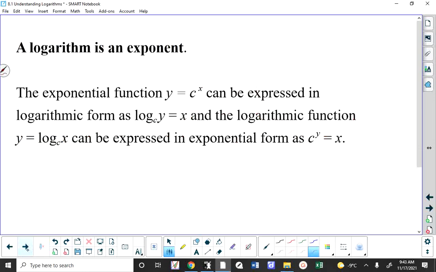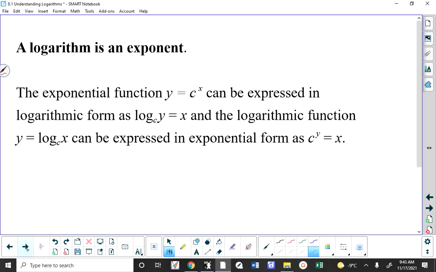All right. So this next big idea is very important. A logarithm is an exponent. The language I'm going to use here is very important. A logarithm is an exponent, and I'm going to be spending the rest of this lesson working with you in converting from logarithmic to exponential and understanding these things. And many times I'm going to say, wait a minute, the logarithm is the exponent. That's how we're going to solve these problems.